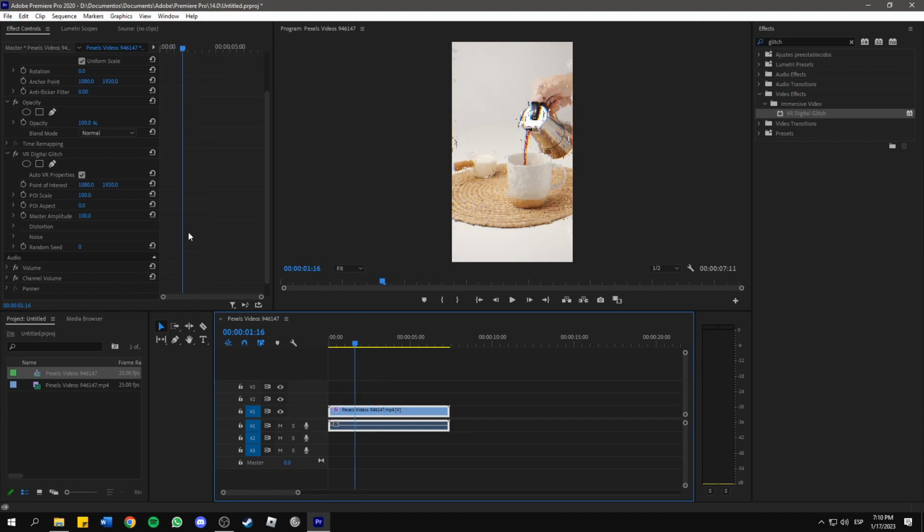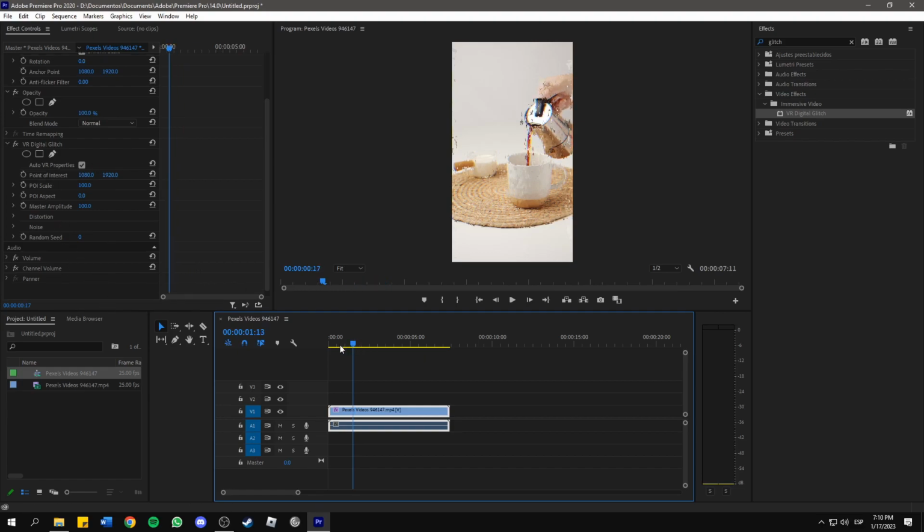So first, it lasts the whole video, so I don't want that. I only want it to be in some parts of the video, for example here in the middle. And also I would like it to do more the RGB kind of split effect that it always does when we have the glitch effect.